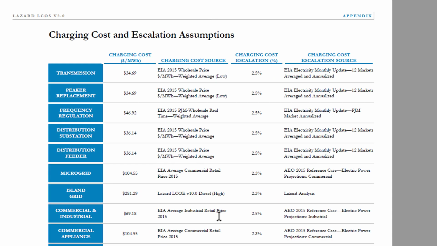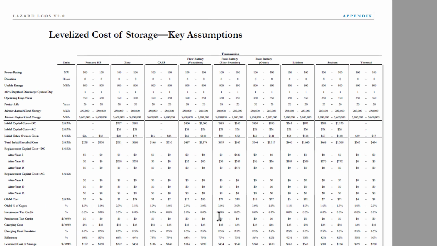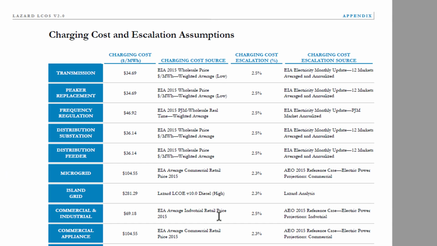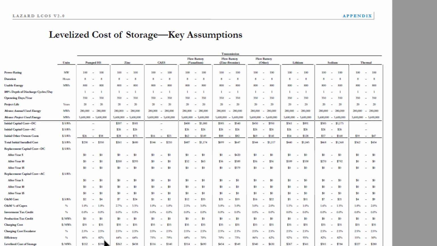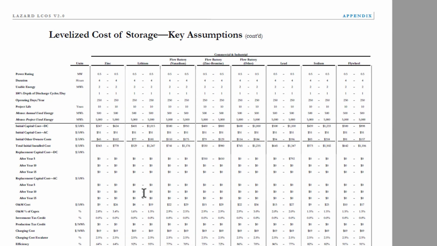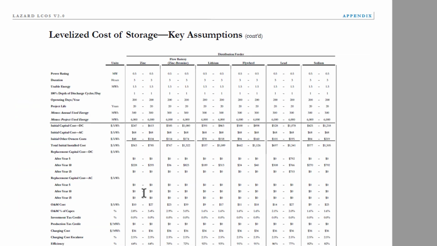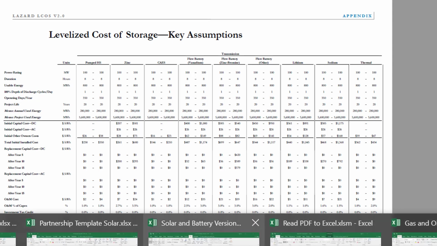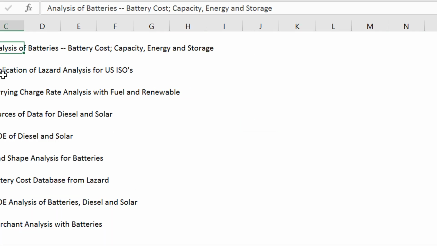Okay. And then they have some more analysis which goes through different types of uses of batteries ranging from an island grid to a peaker replacement to God knows what. They give you all the costs, and I'm going to put all of these costs in a little database. The costs really aren't very different, but they give you the operating cost, the amount of storage of the battery, and so forth. Okay. And then, so that's the first step.